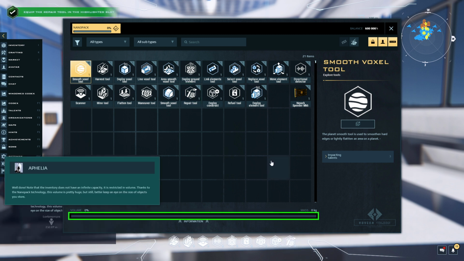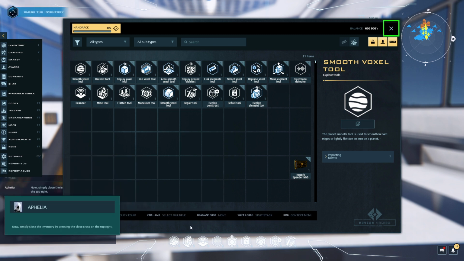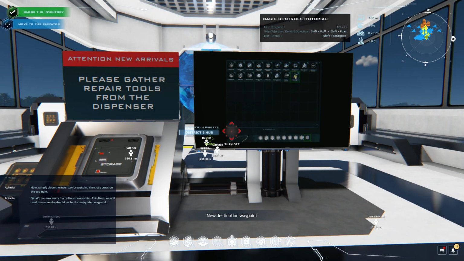Well done. Note that the inventory does not have an infinite capacity, it is restricted in volume. Thanks to the nanopack technology, this volume is pretty huge. Still, better keep an eye on the size of objects you store. Now, simply close the inventory by pressing the close cross on the top right. I'm gonna hit I. Okay. We are now ready to continue downstairs.